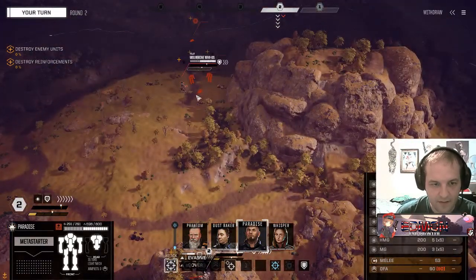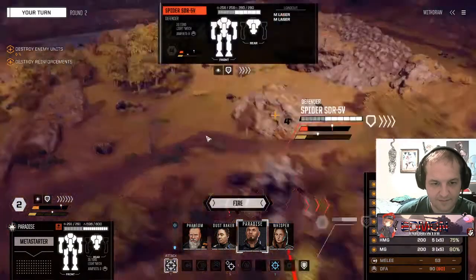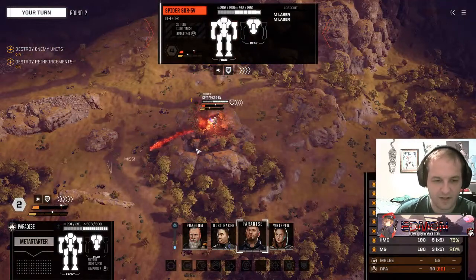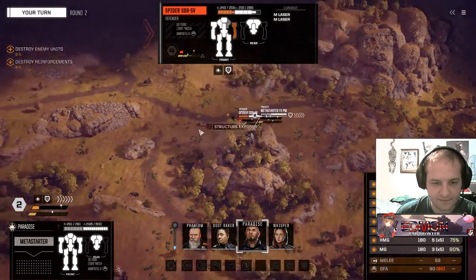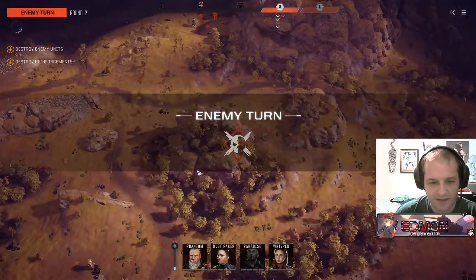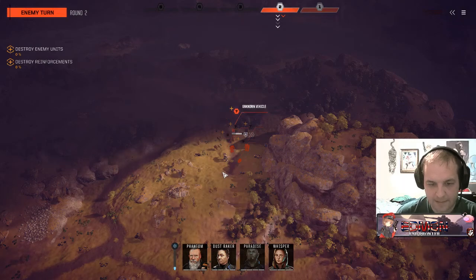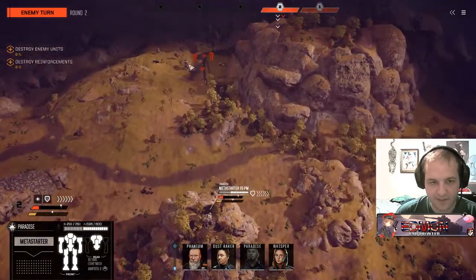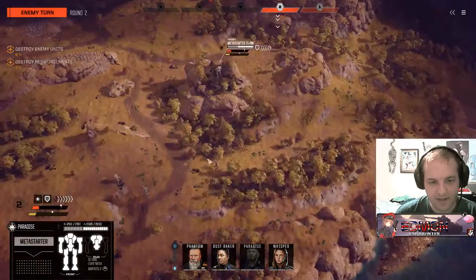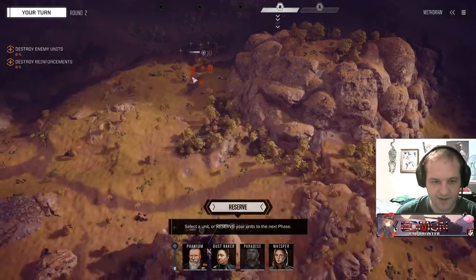What have we got? A Wolverine. And a load of other stuff. Unleash hell! Right, there goes the guy's evasive pips. This little murder ball here, I'm going to make them get closer. I'm going to hide behind this rock and wait for them to close in. I'm not going to them.